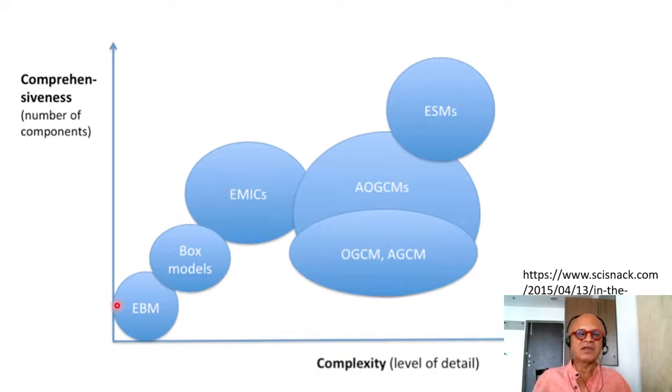But at the lower end, transitioning from box models, you have what are called Earth system models of intermediate complexity, where various simplifications are done in the representation or the level of detail, and you sacrifice the comprehensiveness of the processes that you are modeling. So they are often used for long simulations because these tend to be simpler to run, need much less computational power than these, for example. So they can be integrated for a long time to understand processes at, let's say, paleoclimate timescales, Holocene, Ice Age, and so on and so forth.